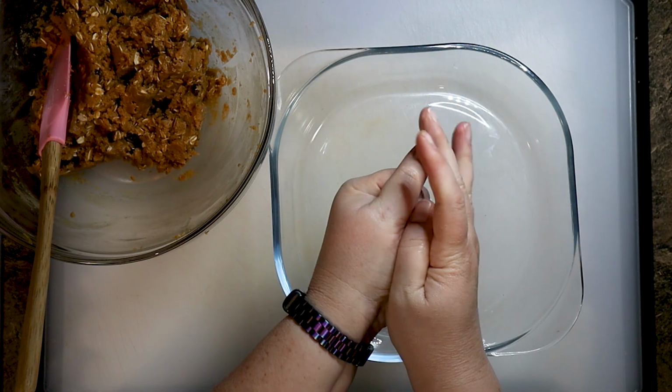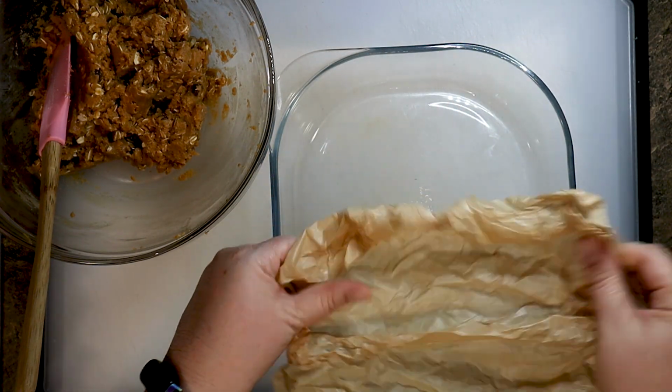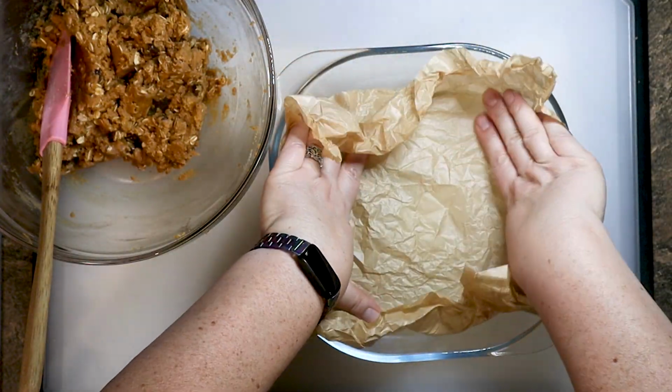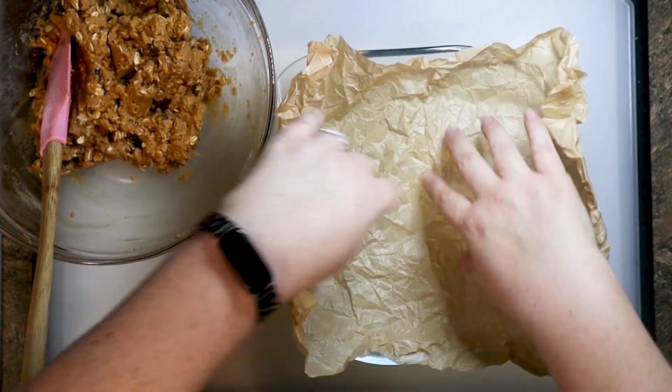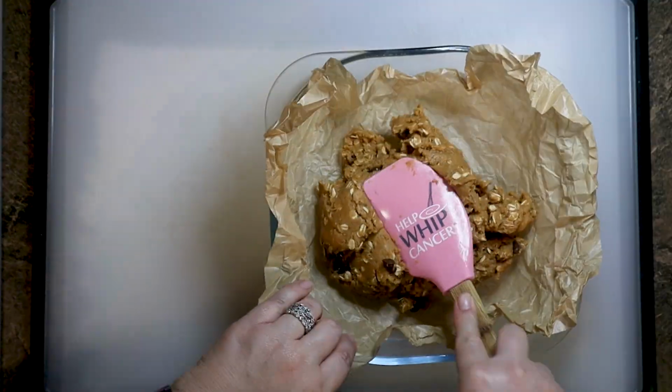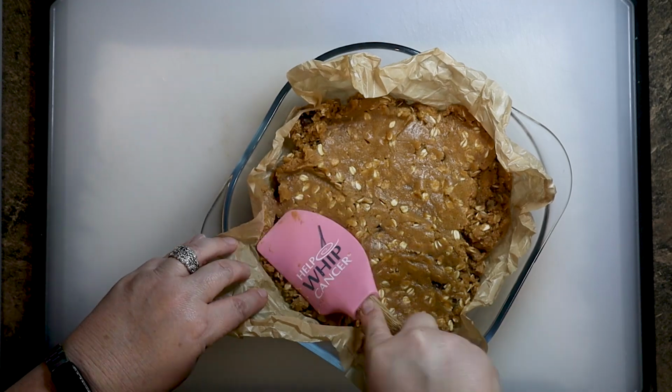The easiest way I have found to line a pan with parchment is to just crumple it up. Some people will tell you to get it wet. You don't need to do that. Just crumple it up into a ball, undo it, and then press it into the corners. Dump the cookie mixture and just press it into all of the corners.